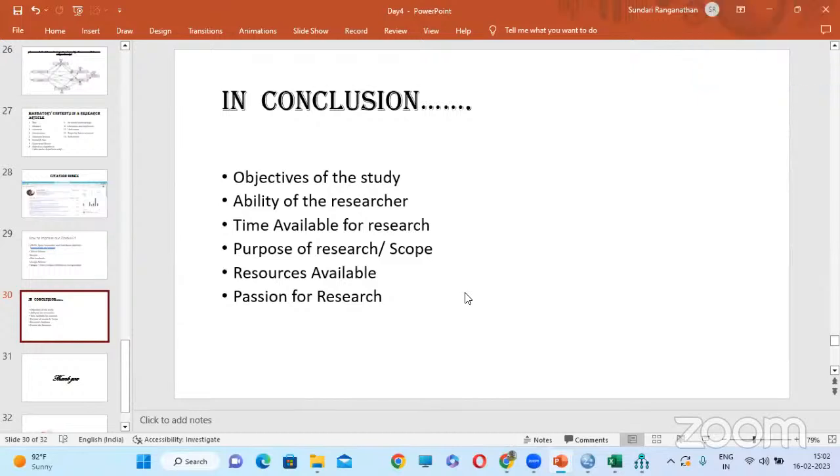Then, depending upon the ability of the researcher, wherever he will be able to collect the data, they can restrict the scope of it. There's no need to go in for an international level at the college level, or at the school level, or at the state level, or at the city level, or at any particular level. Depending upon the ability of the researcher, you can definitely do some research. Indian case studies are very, very highly demanded. You can mention what is happening in your community.